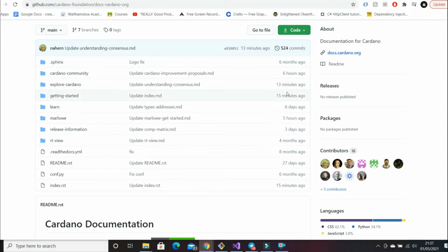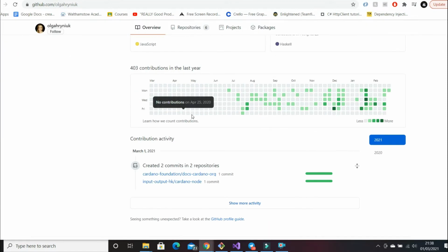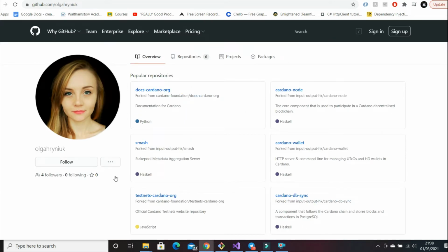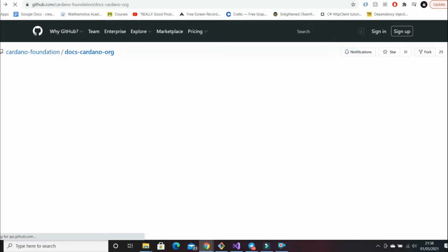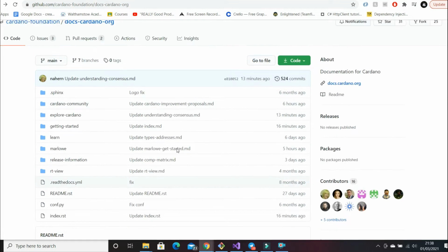You can see on the right here when documents were updated, and what I tend to look at for any credible project are the contributors. We can have a look at some of the contributors here, what else they've been working on, and whether the project is credible. Here's one of the developers, and we can see some of her contributions, which other repositories she's contributed to. For me, this is a very, very positive sign that this is a credible project, and a project that will do well, just because we can see that they have quite a few contributors here.